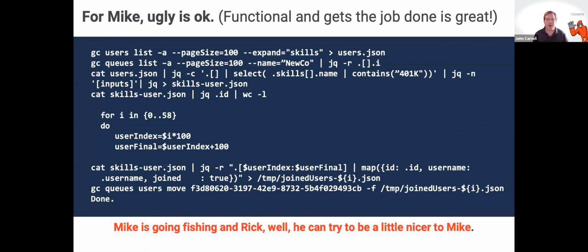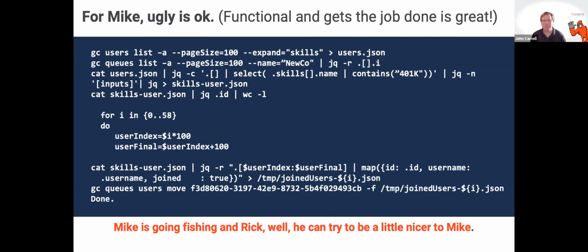It basically went out and said, I'm going to find all the users and download all their skills. I'm going to dump it to a file. I'm going to get a list of the queues and find the one that is equal to NewCo. I'm going to get its ID, and then go through, in groups of 100, chunk through and move users into that queue.